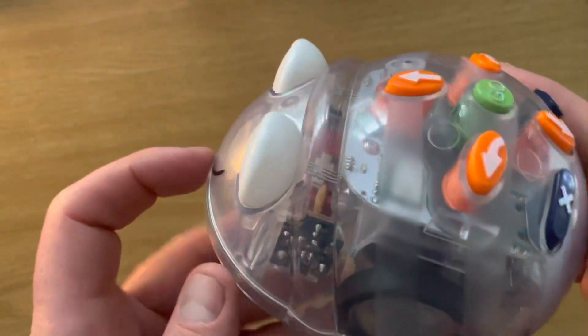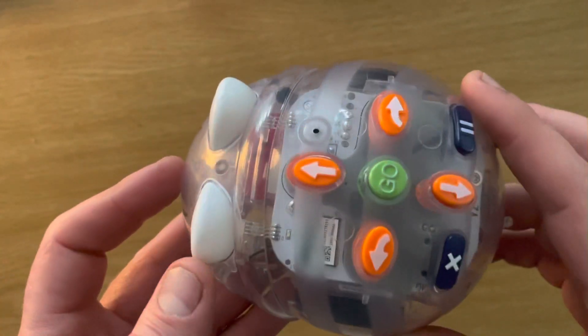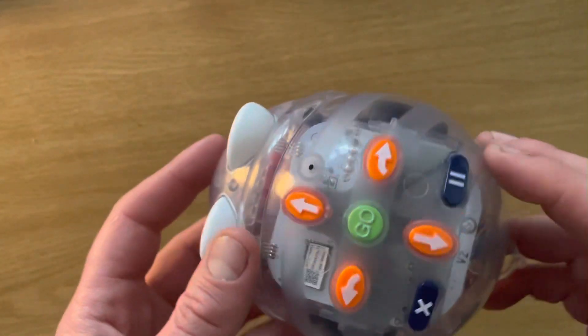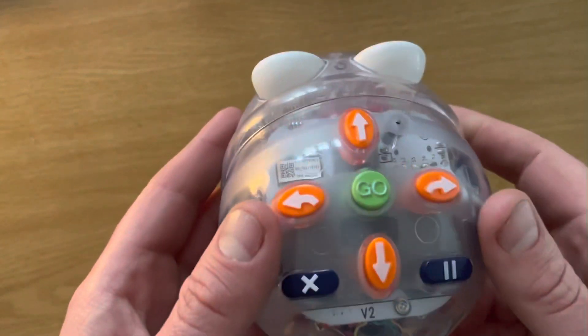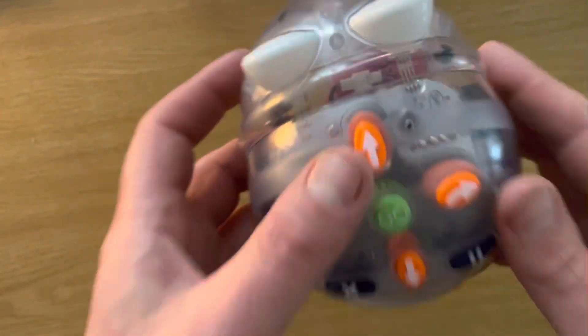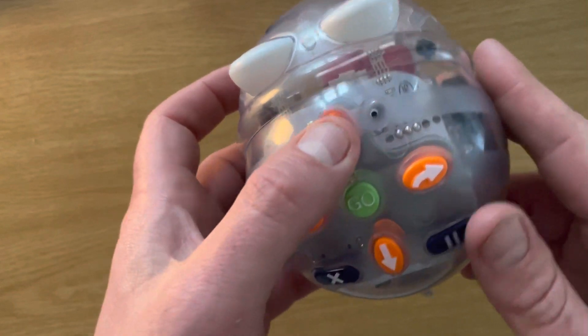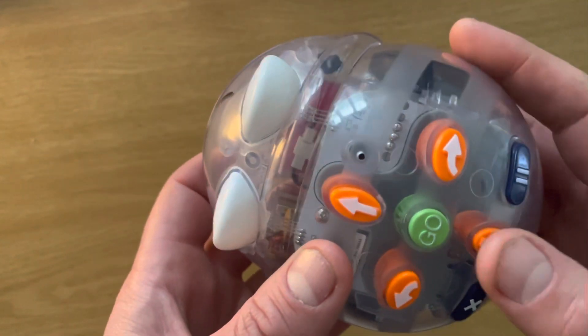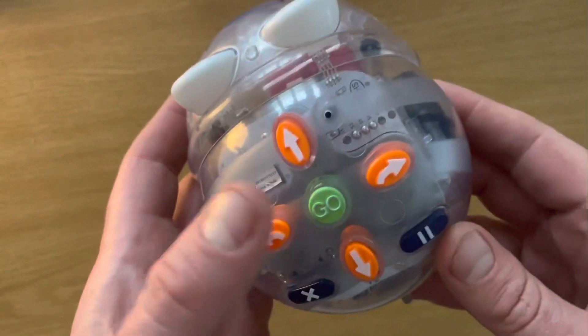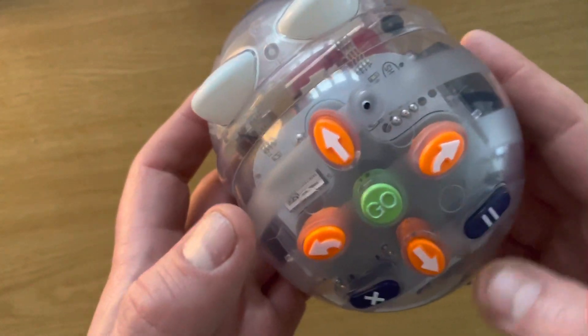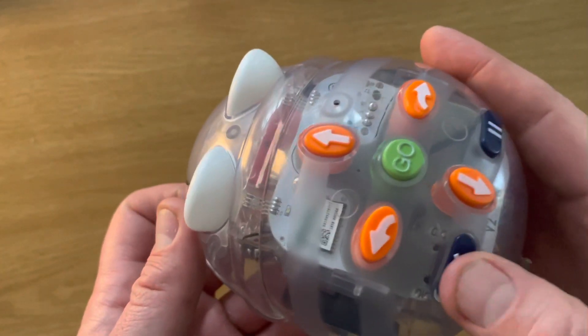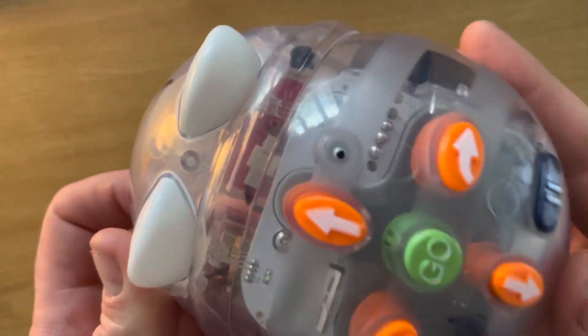I'm going to give you a quick overview of the features and functionalities starting with these buttons you see at the top. They're very simple: you have a forward button, backwards button, left and right button, go button, pause button, and then the clear button which clears all the commands from the memory. These allow the learner to do step-by-step programming.